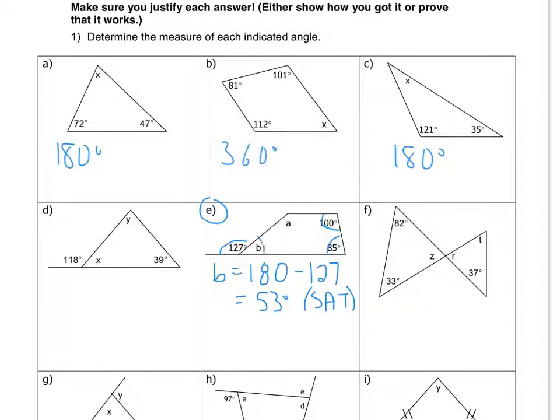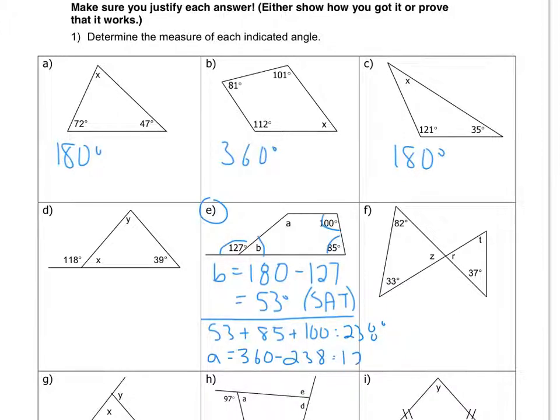So now that I know a third interior angle, I can find the fourth interior angle A. So I'm going to add the three interior angles that I have, and I find that they equal 238 degrees. So therefore, angle A is 360, and I'm using 360 because I know the angles in a quadrilateral add to 360, and I'm going to take away the 238, and I get 122 degrees. So angle A, which does look to be quite big and obtuse, is 122 degrees, and angle B is 53 degrees.